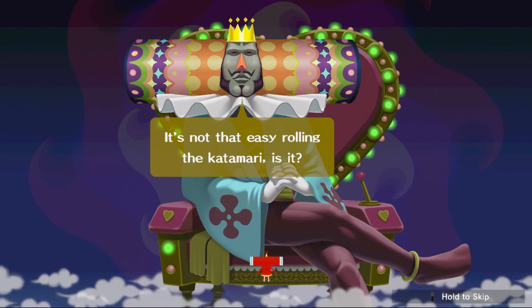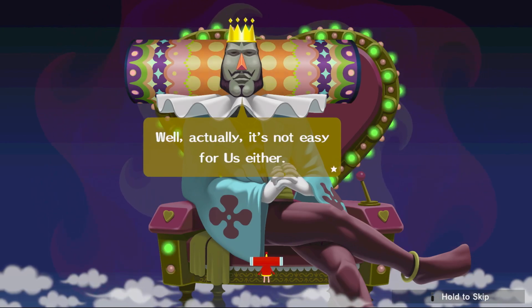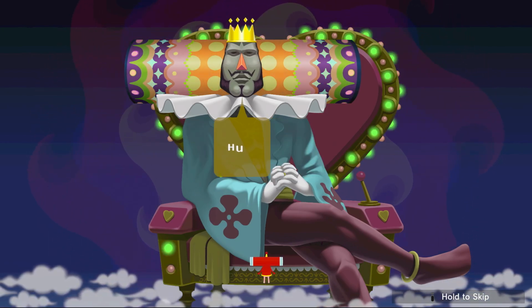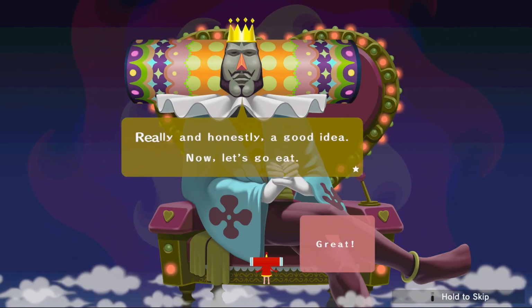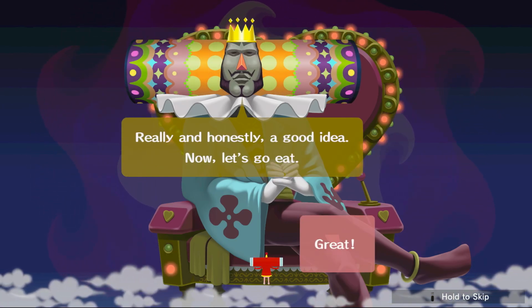Oh, alone today? Not easy rolling Katamari, is it? Well, actually, it's not easy for us either. It's not easy to just sit and watch, no, huh? What, sweets? Sweets, you want to eat sweets? Oh, we want to eat them too. Really and honestly, good idea. Now let's go eat. Great!